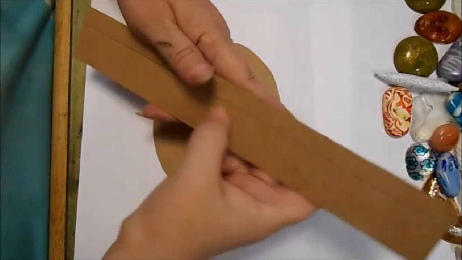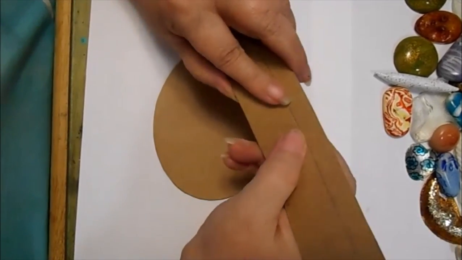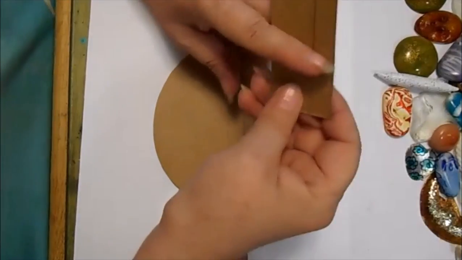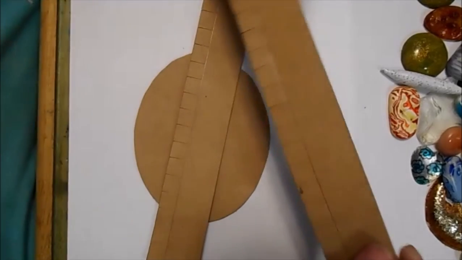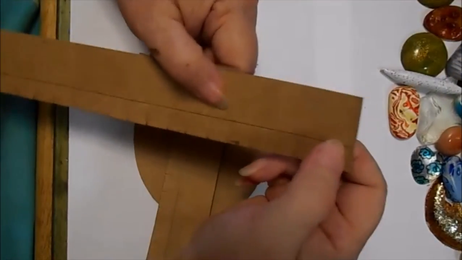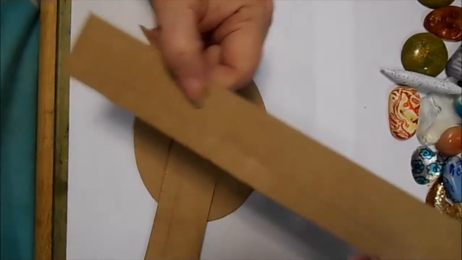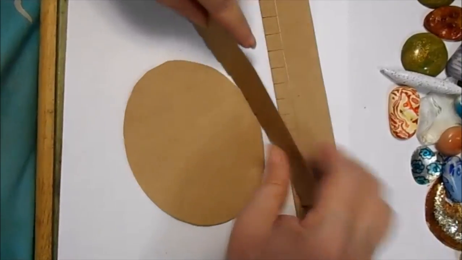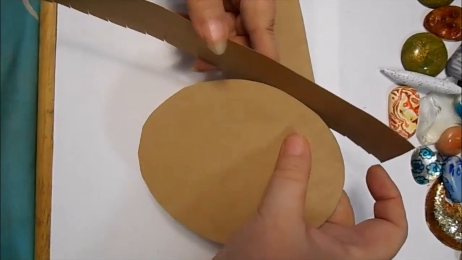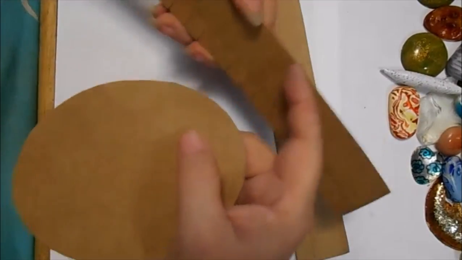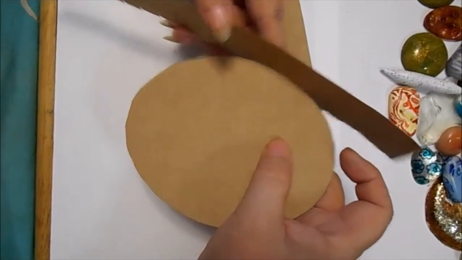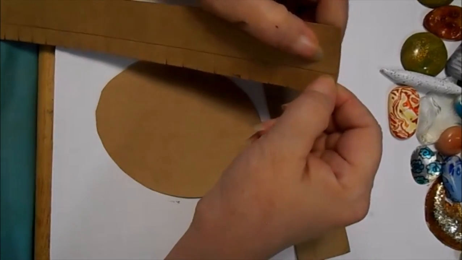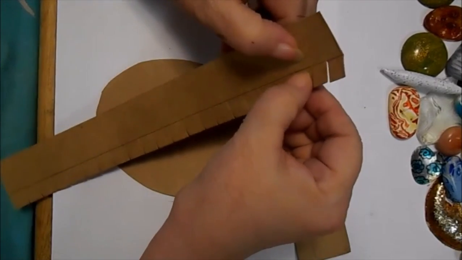I should have said to score along the line first just to make it easier to bend those up, and then do the cut at a half an inch all along the edge. Now you can see that when we bend these we'll have an inch to stand up around the oval. We may trim it later. That's just a standard that I use. And also the half inch, they don't have to be exact. Don't go measuring them, you'll drive yourself crazy.